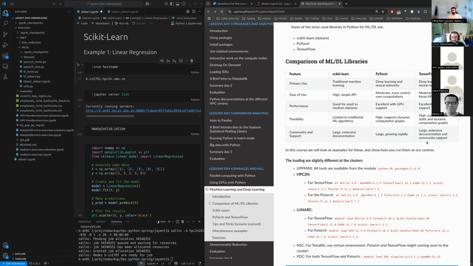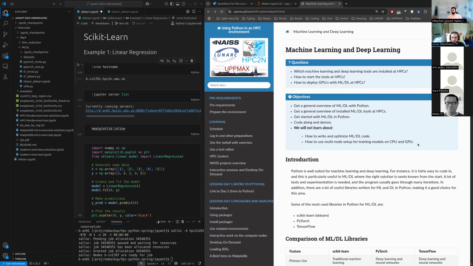So today we'll be going through an overview of these libraries and we'll try to use them in our own respective HPCs. We'll also try to use GPU nodes if we can. I was trying it before this break, but because of the limited number of GPU nodes, it's hard to get one. And we'll see some differences between these. What are these used for? How can you get started with them?